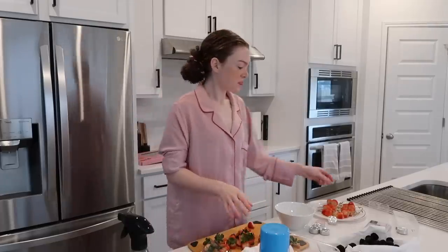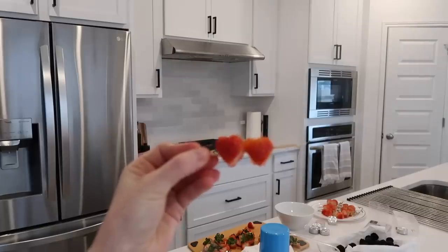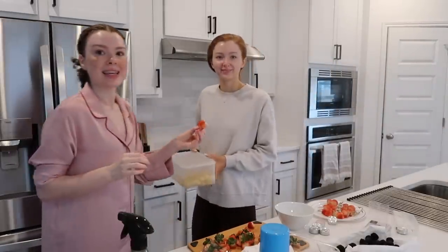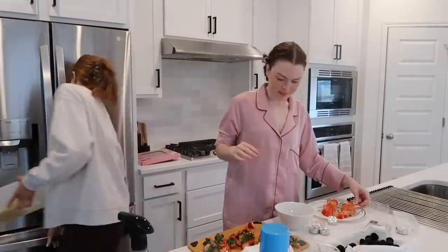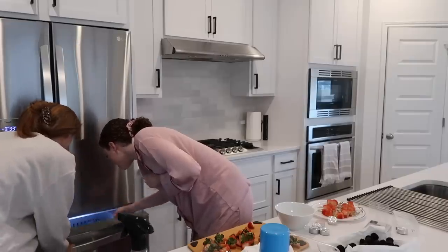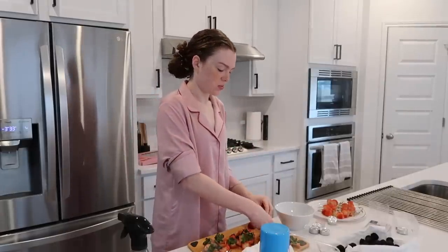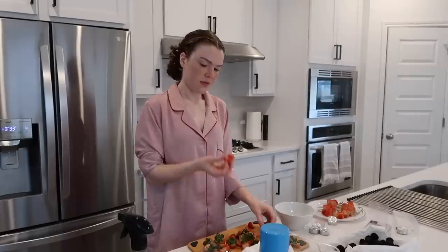I'm making these little, let's see if I can show you, heart things for our drinks. Lauren's here, hello. I love this. I know, I love it too. Taking this mini little cookie cutter, but it's like fruits and vegetables. And you stick it in the strawberry. Then you have a cute little heart.